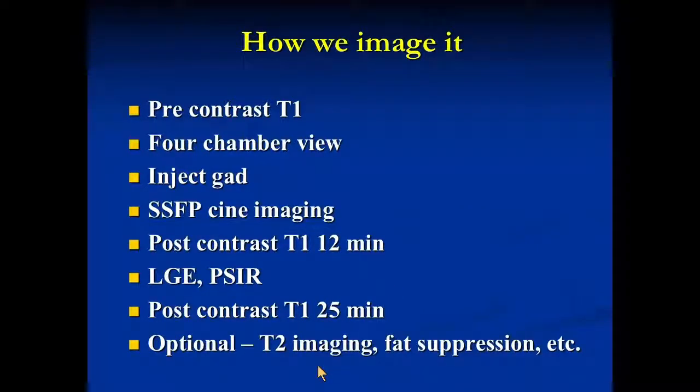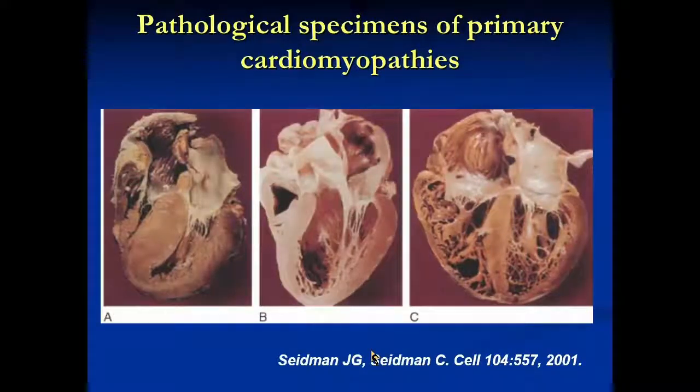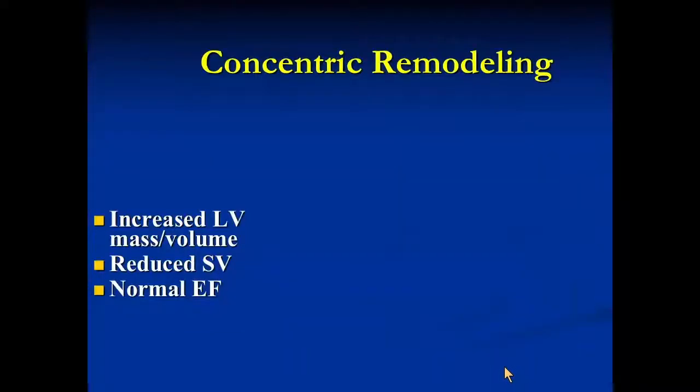For patients with acute myocarditis, you can use T1 imaging, fat suppression for ARVD. There are several options, but I'm going to move to finish with a patient that doesn't look like they have an abnormal heart. I'm going to ask you to advance the slide for me. Thank you.